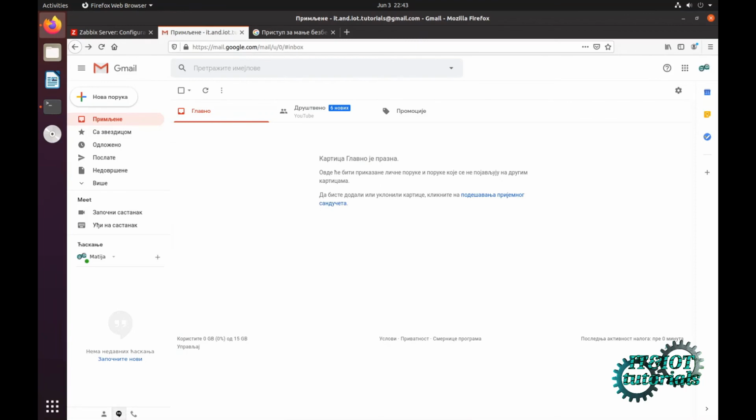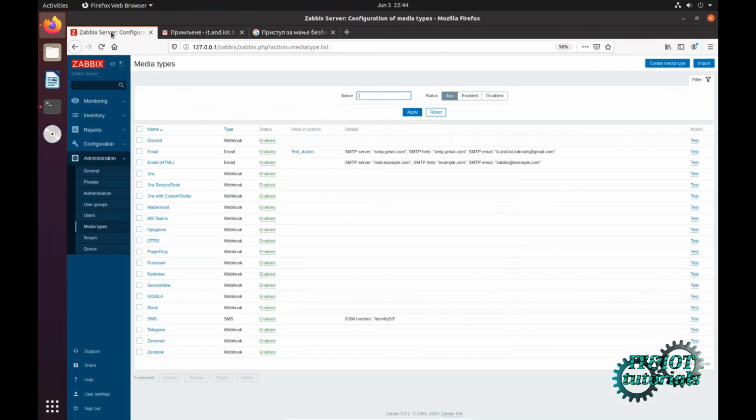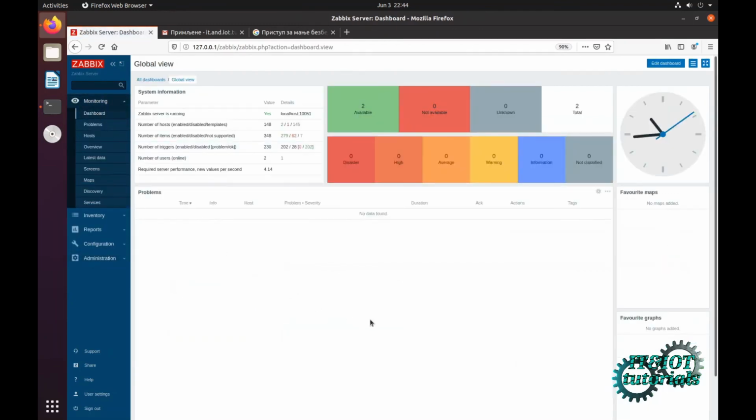And now we have to run a trigger that has average severity and wait to see if the action will be triggered. Now what I can do, I can stop the Zabbix agent of my Windows host.